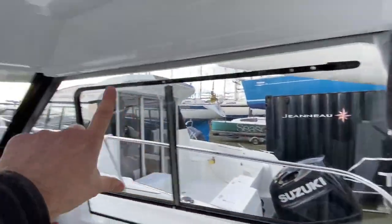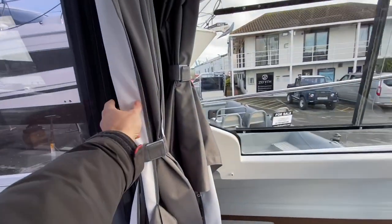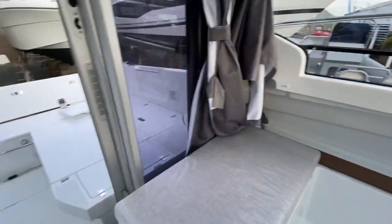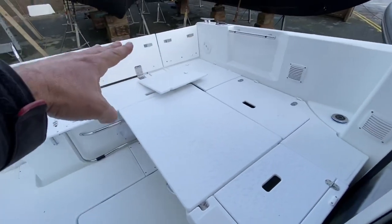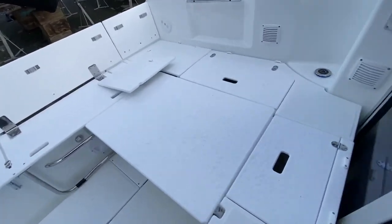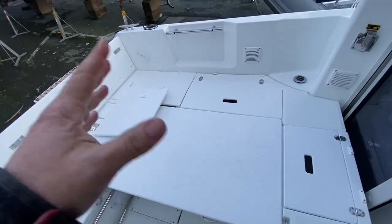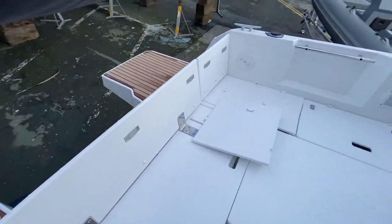All the curtains go all the way around here and the front section, so completely enclosed off with this white backing — it's a blackout curtain that reflects the heat out. All these cushions up here are for the outside seating area. At the moment it's laid down in its sun pad section. This is your cockpit table that comes up with a little stand that goes in there so you can sit around the table. All these units have storage in them — they're removable and you can take them ashore, but it creates a nice seating and sunbathing area with sun cushions that back onto here to give you backrests.